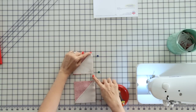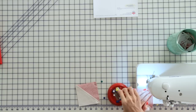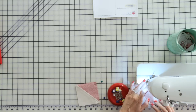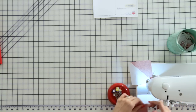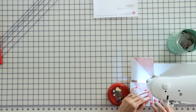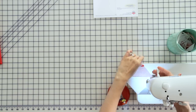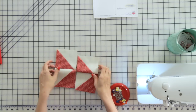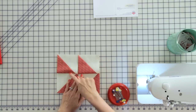We're going to start here and end here. So we'll flip them. And we're going to use a 1/4 inch seam allowance. So I've changed to a 1/4 inch foot and a 2.0 stitch length. Now we're going to take these, use the same pressing techniques we used earlier, and press towards this direction.